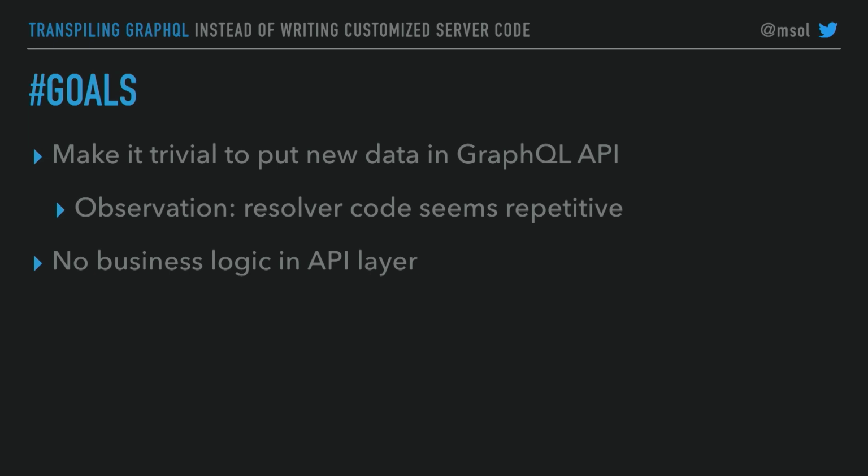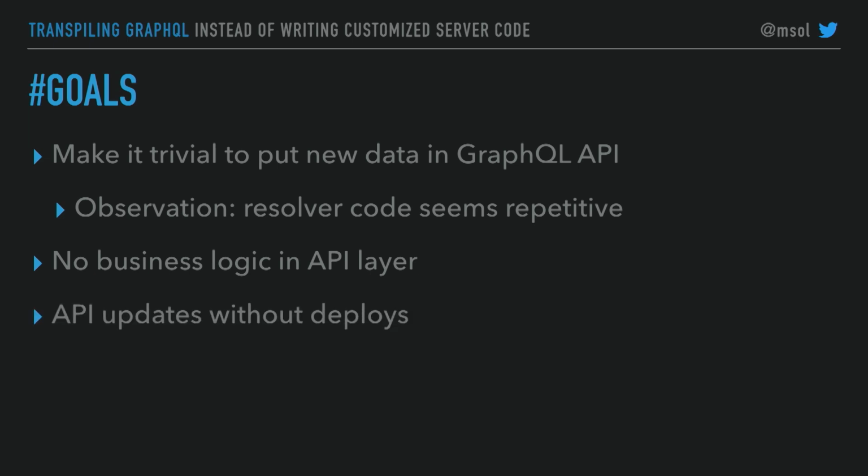Another goal is no business logic in the API layer. So we found that teams can have more independence if business logic doesn't live in the API layer. Resolvers can be a really tempting place to put that logic because you're actually writing code, and maybe it wouldn't be so bad if we just verified a couple of things right here in the API layer, and then soon maybe we pull in some extra data, and then we can verify that those things are working together as expected. And just having that place to write logic makes it really tempting to start adding business logic in your API layer.